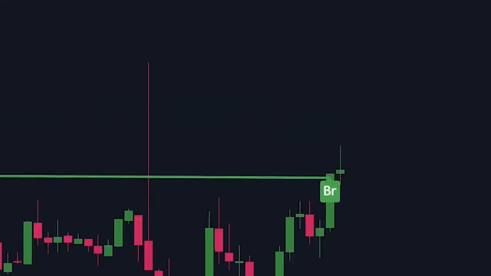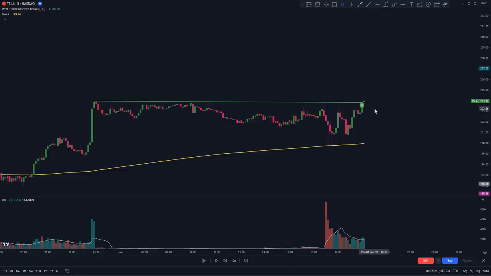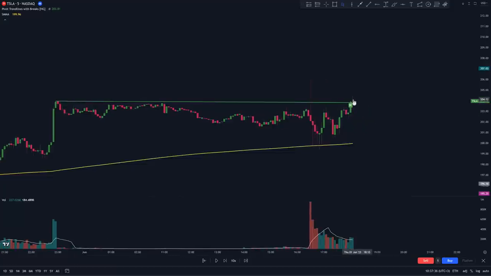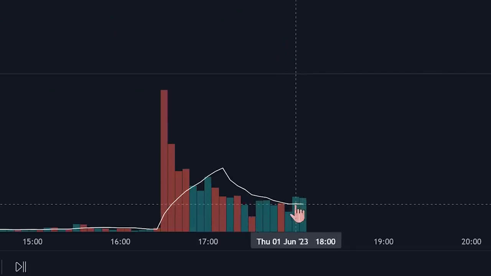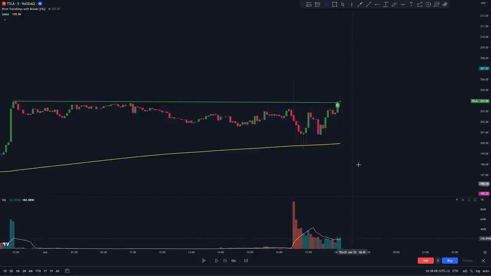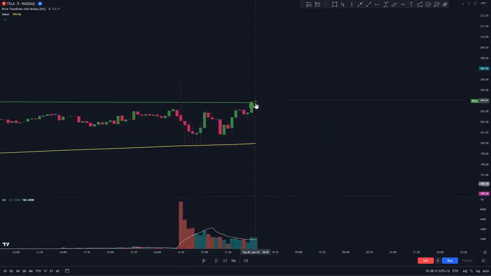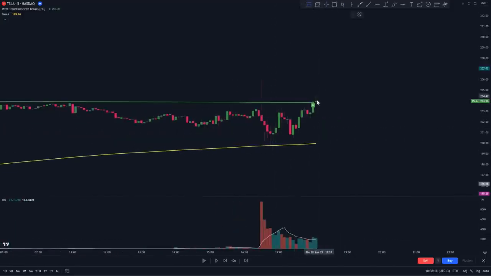If you're not sure that the price is closed above the trend line, you just look for this BR label. If it's there, then you're good to go. This now becomes our potential entry candle. Lastly, for this potential entry candle to actually become our entry candle, we want to confirm that it has enough bullish volume to push the price in the direction of our trade. To confirm that, we just make sure that this last bar on the volume indicator is above this white moving average. All our entry conditions are met on this candle, so we're going to enter a long trade here.